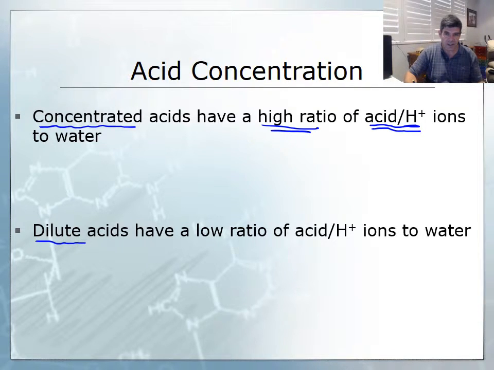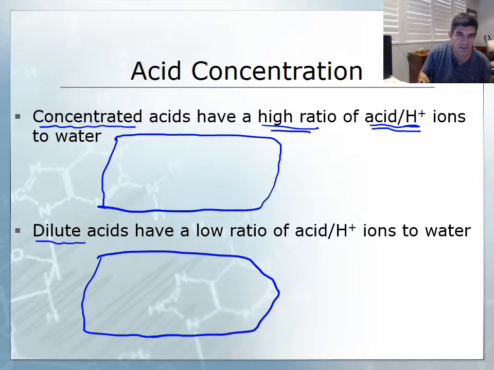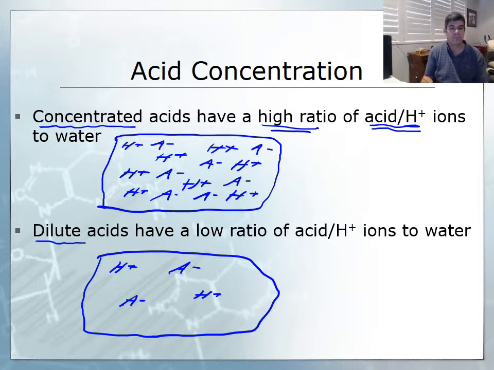How do we actually show each of these? Well, it's difficult to do it without trying to show the water molecules as well. But if I had a certain area which was roughly the same, which these aren't, but you get the idea. If I was talking about a strong acid, then I would have lots of H+ ions. I don't usually write on a slope, but I am at the moment. Of course, for every one of these, there would be a corresponding anion. And all of these would be in this region of water, lots and lots of them, all having been ionized. Conversely, in a dilute acid, there would be very few ions.